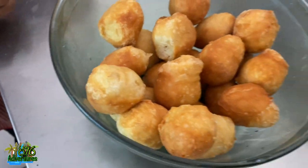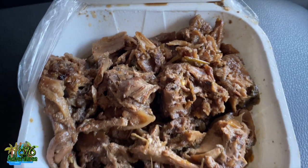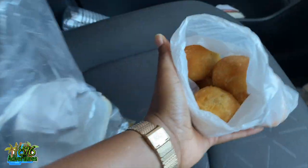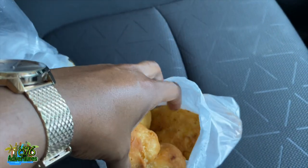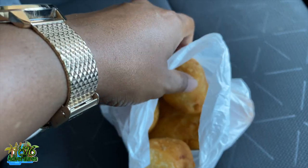Fried dumpling, you can get it any time of the day. $30 for one. This is the chop up. I mean, too good for chicken back, a brown stew chicken back that. Like I said, the fried dumpling, whether morning, noon, or night, she have fried dumpling for $30 for one, and you can easily go around there and get a fried dumpling. And the fritters is there for $80. I'm telling you, if the food not served in a little white bag like this, it not shot. That I tell you.